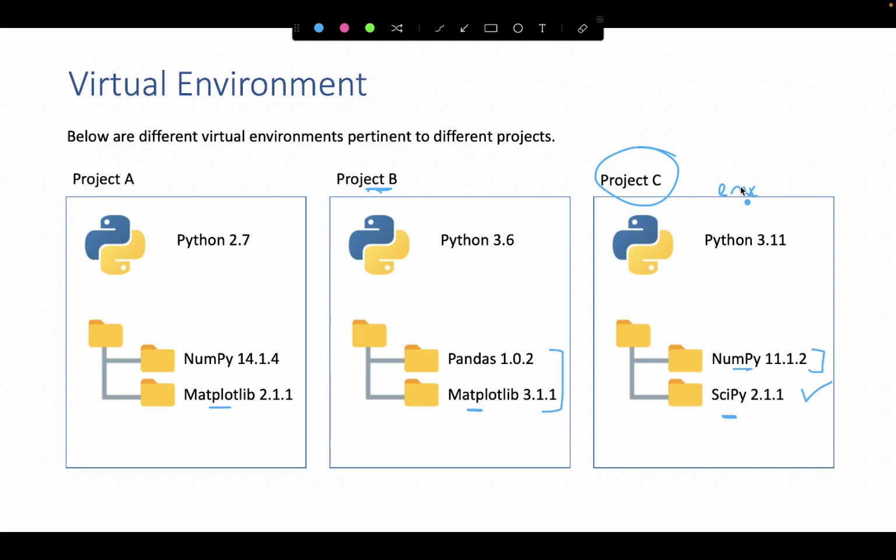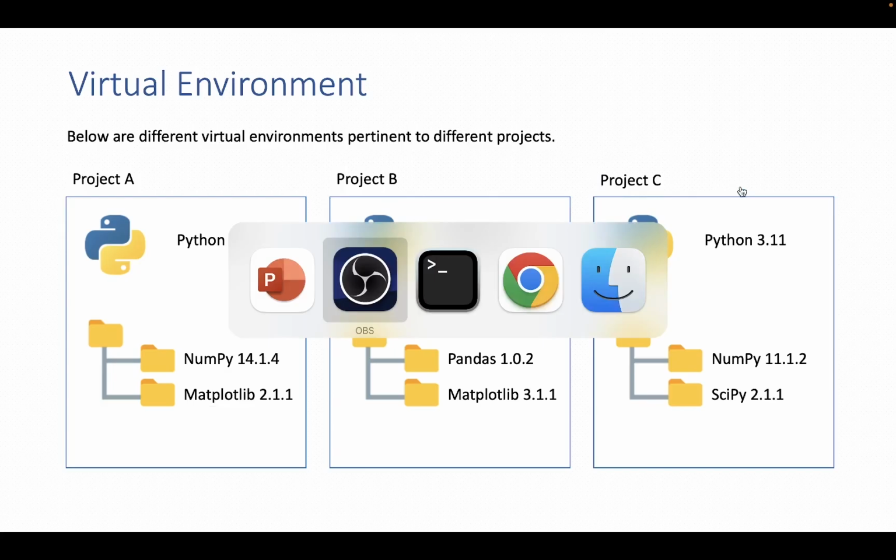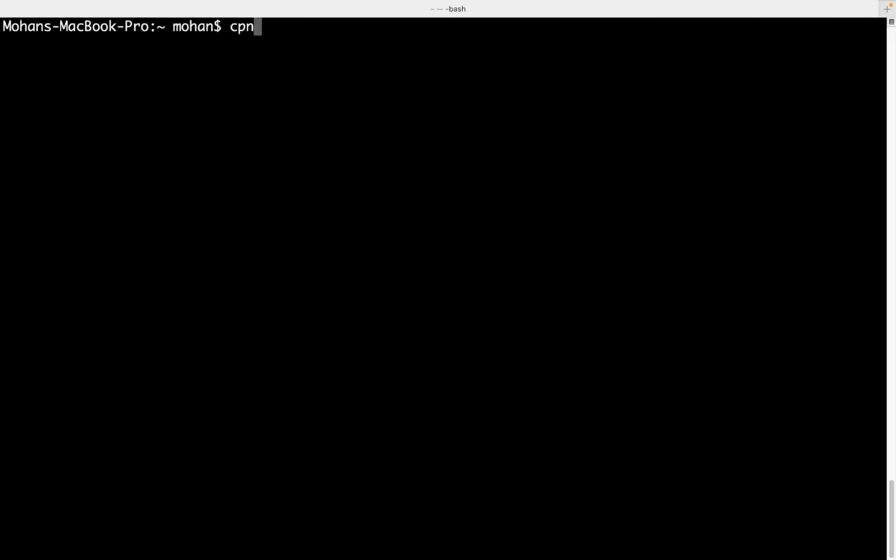Now, let's look at creating a new virtual environment for all the exercises that you are going to conduct from now. In order to create a new virtual environment, we are going to make use of the package and environment manager called Conda. So conda create, and provide the name of the environment. I can provide the name of the environment as my_env. Just hitting enter will help you create a new environment altogether.